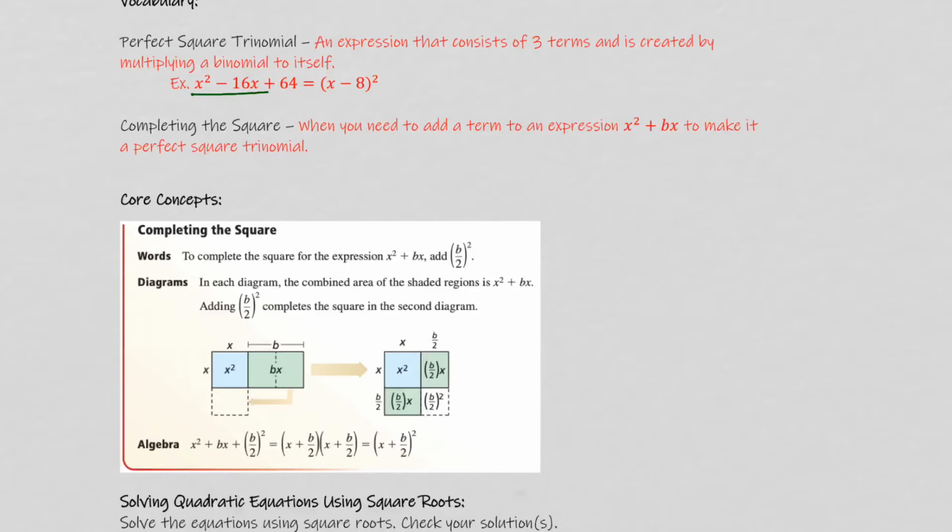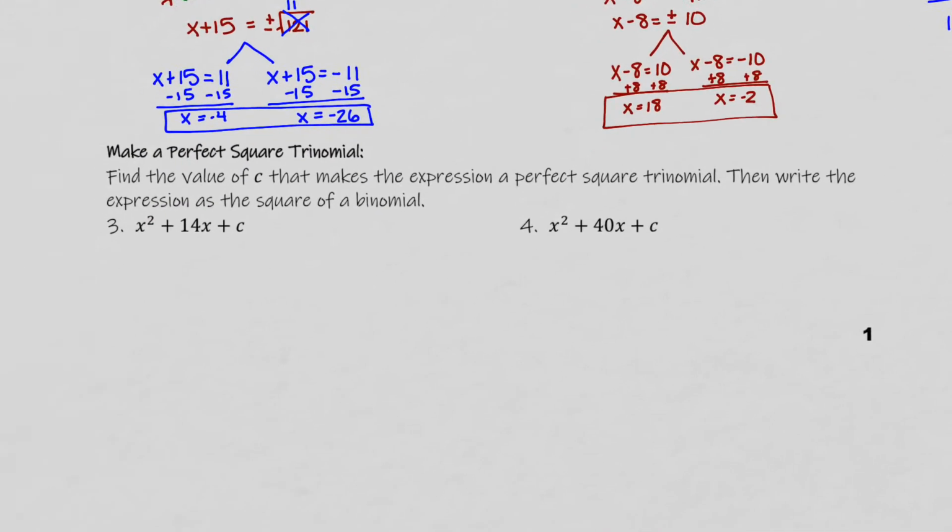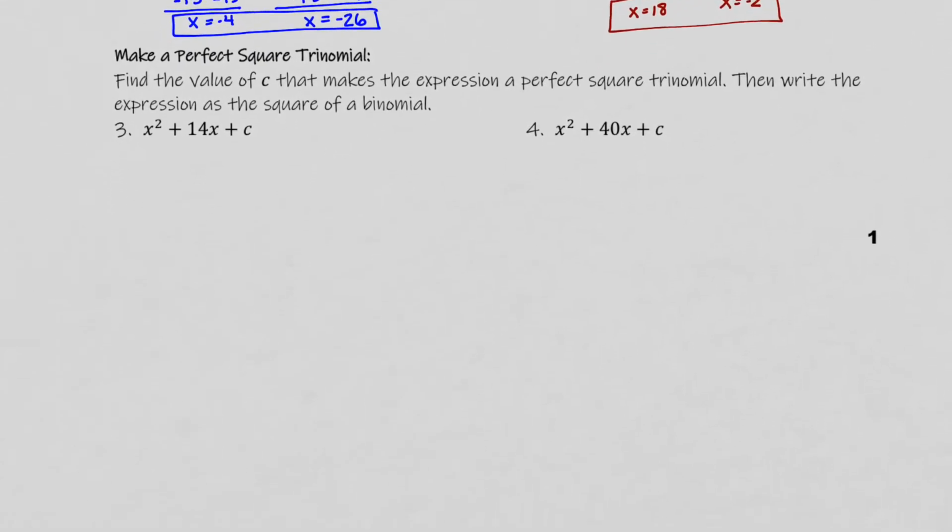It can be written as ax squared plus bx plus c, but if factored, it could then be written as just one binomial being squared. Okay, that makes it a perfect square trinomial. All right, and we're just going to deal with that first, so we're not on to completing the square yet. So let's jump down, and let's make a perfect square trinomial.